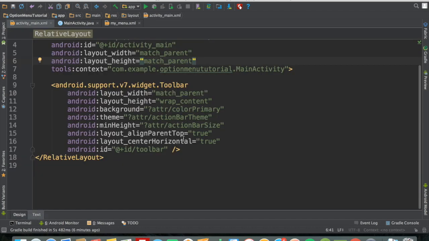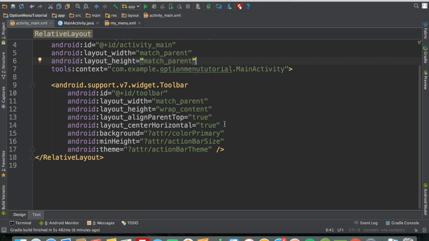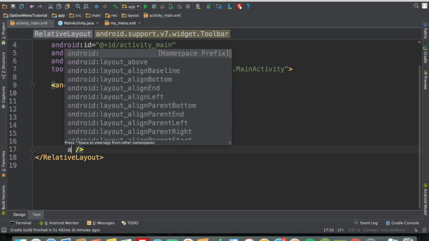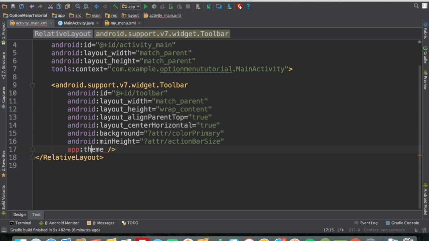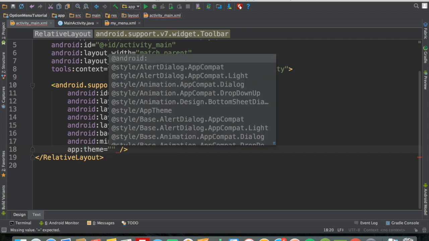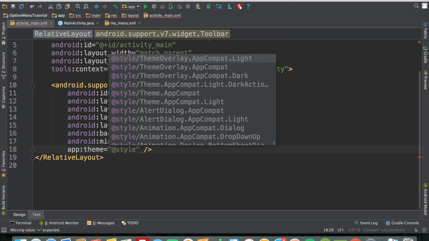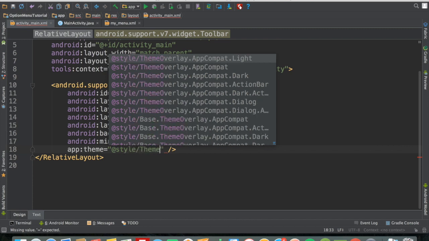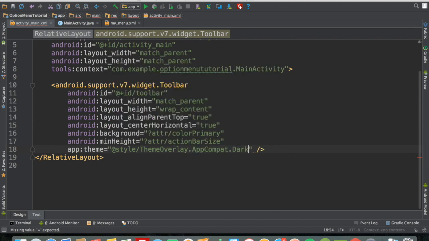Let me format the code so it looks easily readable. The other thing is we need to change the theme here. We don't need this, so we will replace it with app theme. Let me create a namespace declaration for this. Create. Then for the theme here, we'll go with style slash ThemeOverlay dot AppCompat dot Dark.